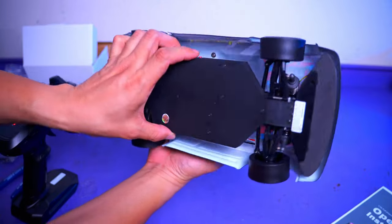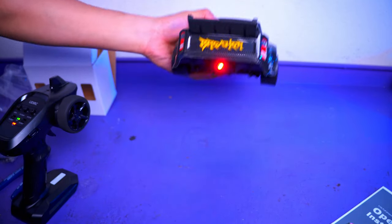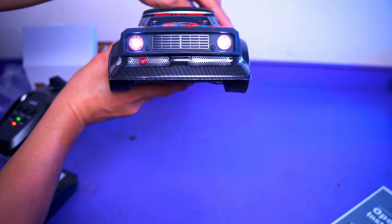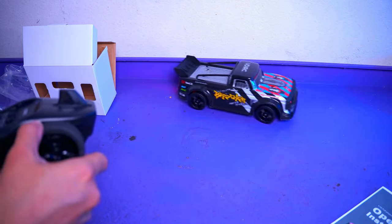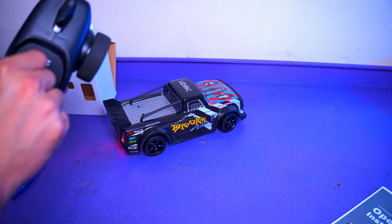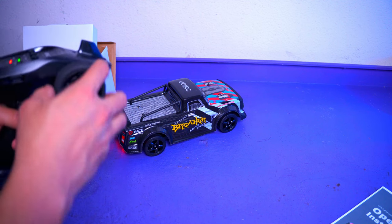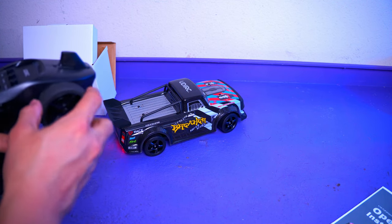And hit the power button on the bottom here. Your rear tail light. You got your front LEDs. The centers are clear white, and then you've got a halo red, which is really awesome. As you can see, as I turn the steering trim, you see the wheels actuate instantly. Servo is pretty dang fast.